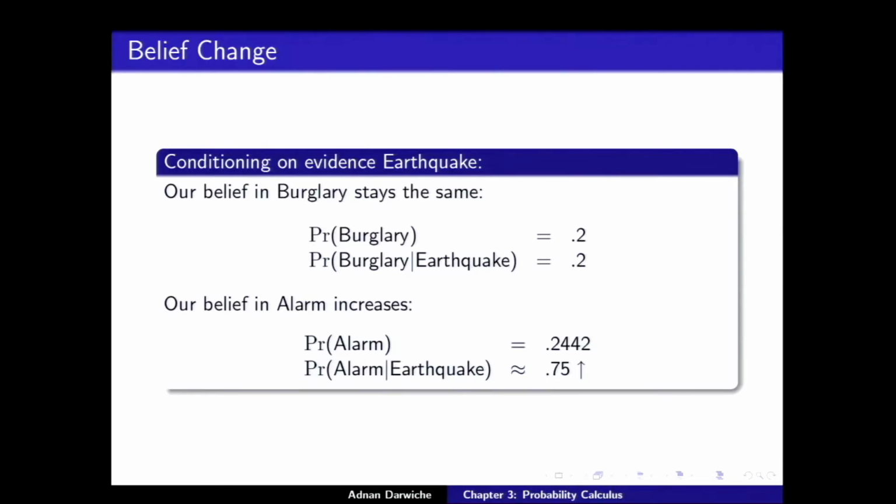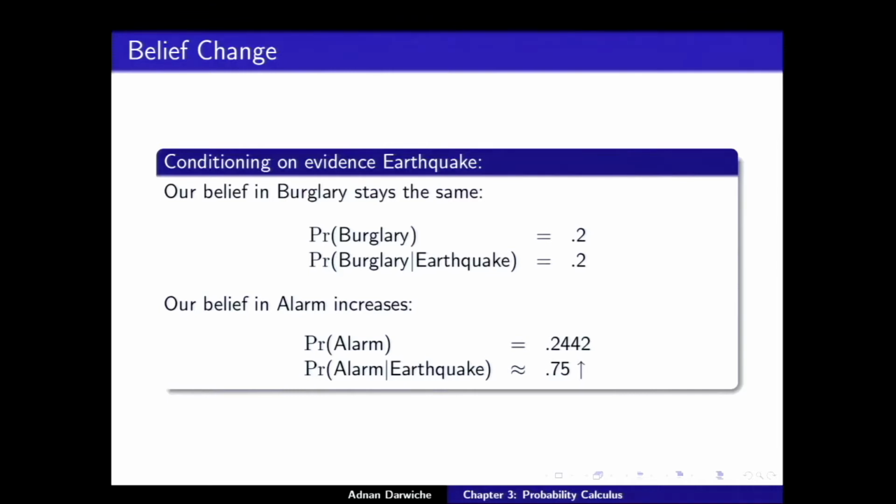Where having an earthquake may indeed change the probability of burglary. And later, when you see how this particular state of belief was synthesized, it was actually generated from a Bayesian network. You'll be able to look at the Bayesian network and visually tell whether burglary and earthquake are independent or not. And if you don't want them to be independent, you know how to do this even graphically, right? So you'll have almost control over that.